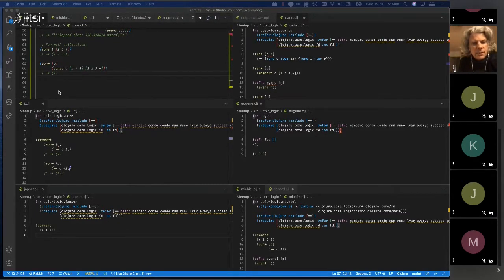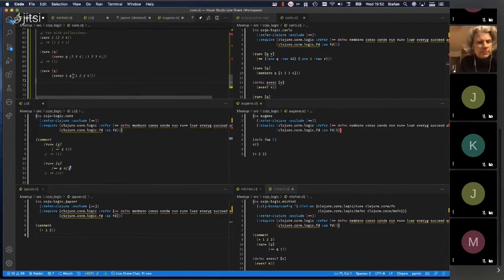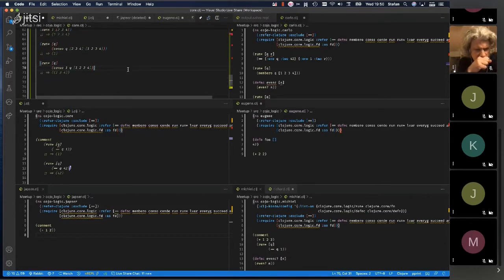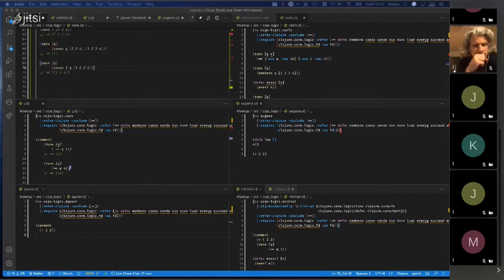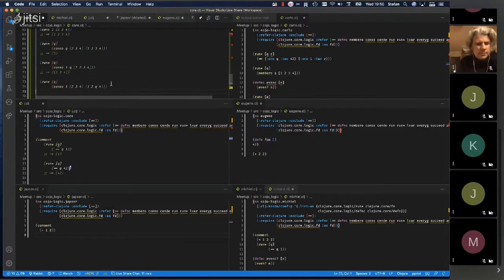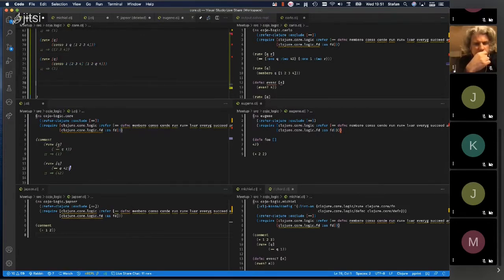So when I do something like this, I do a cons of 1 and a q, and then the result is 1, 2, 3, 4, then q can only be 2, 3, 4, right? So also there, you can put the q basically wherever you like. Now I'm putting it here, and still it works. Q must be 3 if this constraint has to be satisfied.